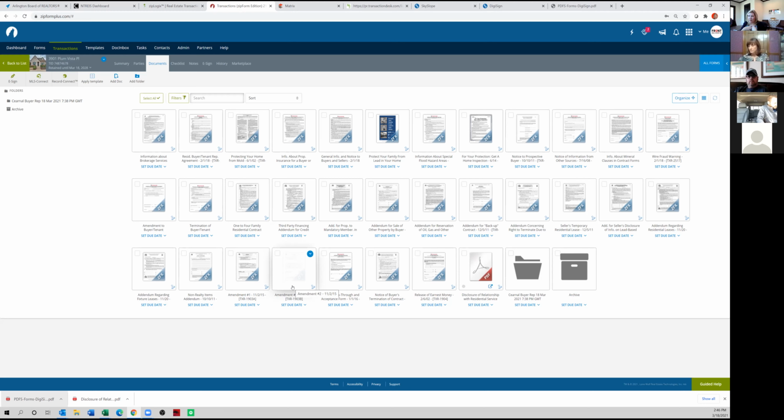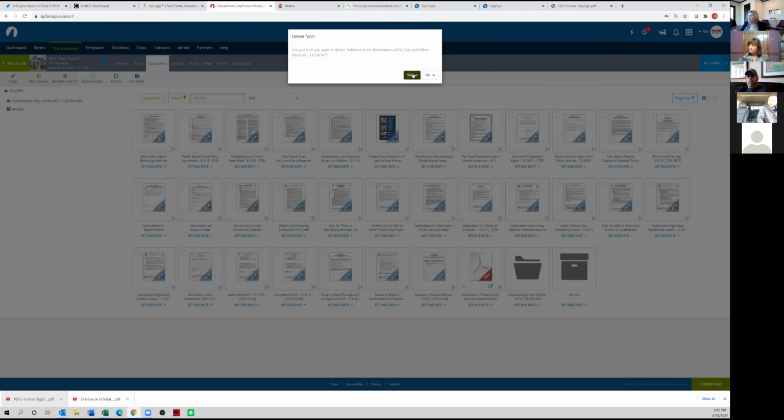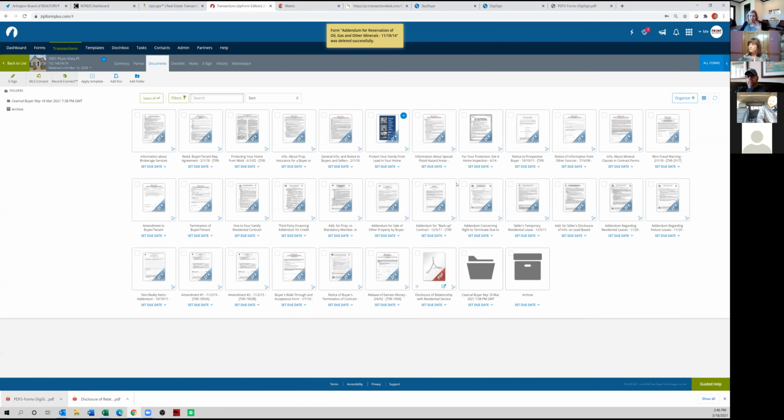Let's say on Plum Vista, you're in here, and you know we're making an offer on Plum Vista. You know we are not going to need the addendum for oil, gas, and other minerals. It is super easy to go in and just delete that out, and that way you don't have that muddying up your screen if you don't want it on there. So don't feel like just because they're part of the template, they forever and always have to be part of your transaction. This is the starting point, and then you can add and detract as you need to really make it fit what you want to do.